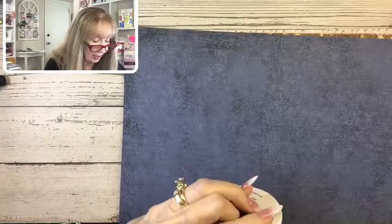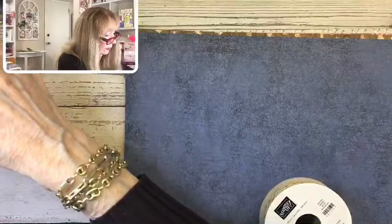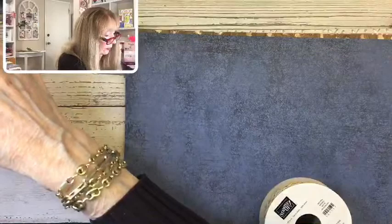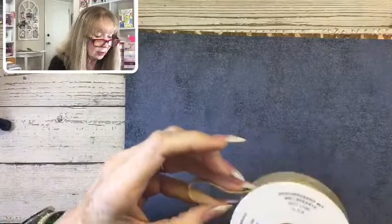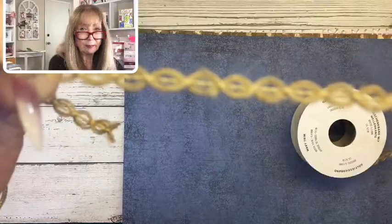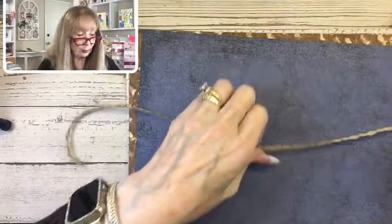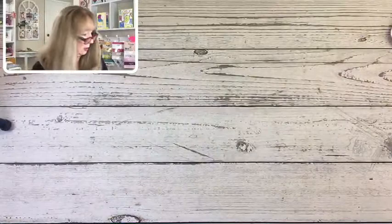I hadn't opened this and I thought we'd open it together — some of you may have it. This is a really pretty ribbon that came with the Earth and Elegance suite. It's a twine jute style — it's called Wavy Trim. Check that out, isn't that just neat? Look at how pretty it looks right on the paper. I think we're going to like that — I think it's going to be really popular, this Wavy Trim.